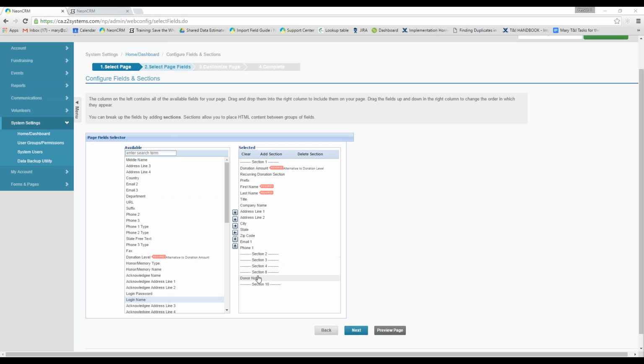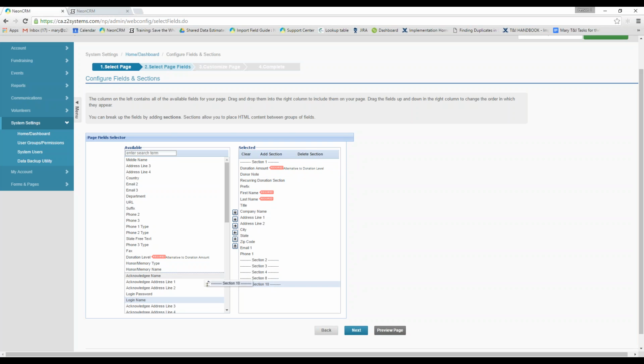Okay, perfect. And then donor note, this here is just intended for if you want to give your donors the ability to leave a comment on their donation. So I'd say if you want to use that, probably keep it by the donation amount. And it's nice because the donor note can be a token. So in Neon, tokens are like variable mail merge fields that you can use in letters and emails.